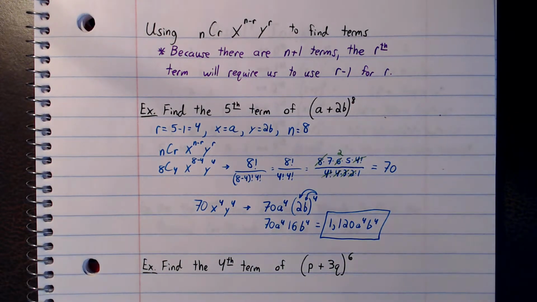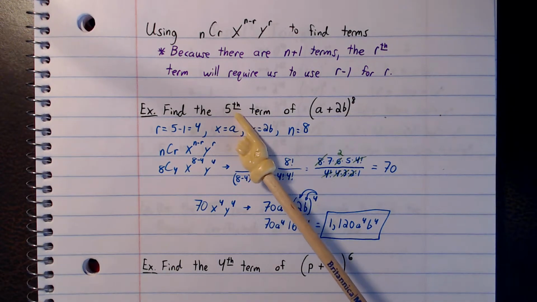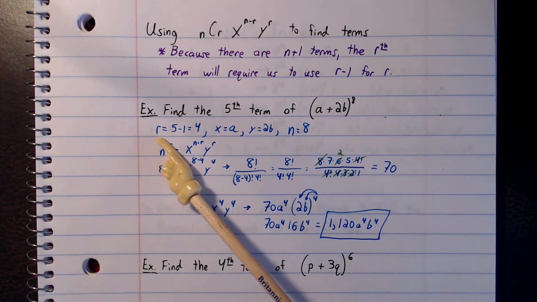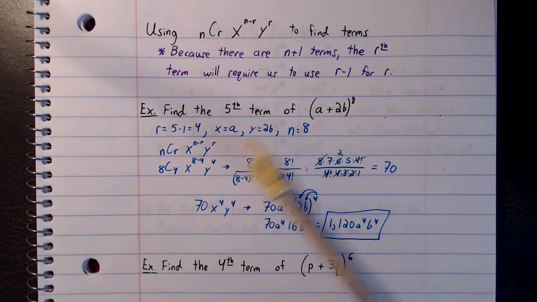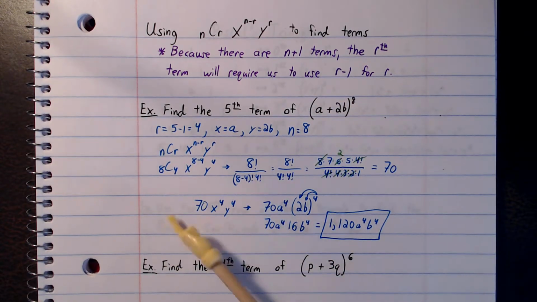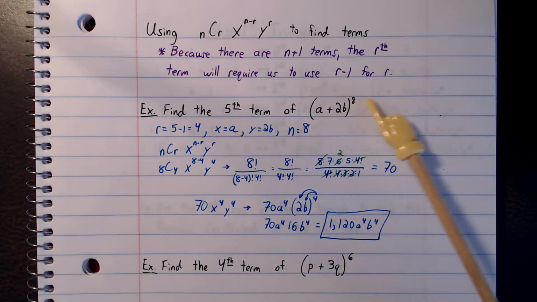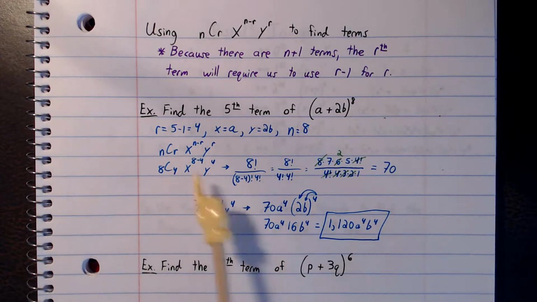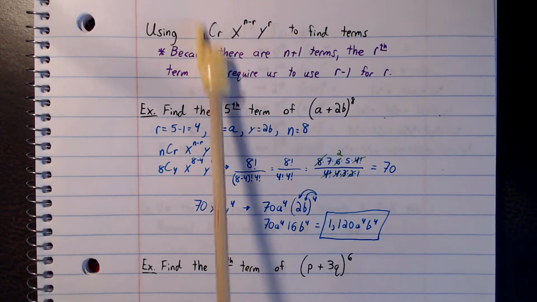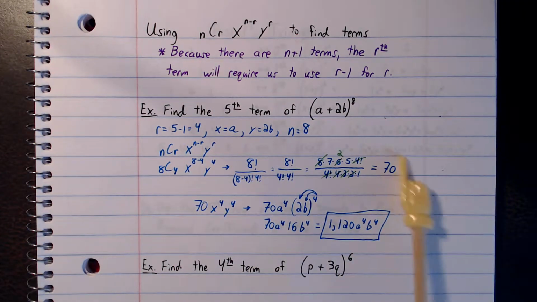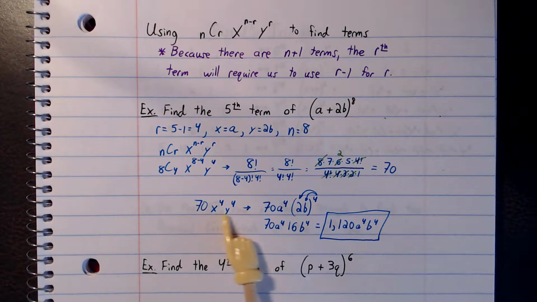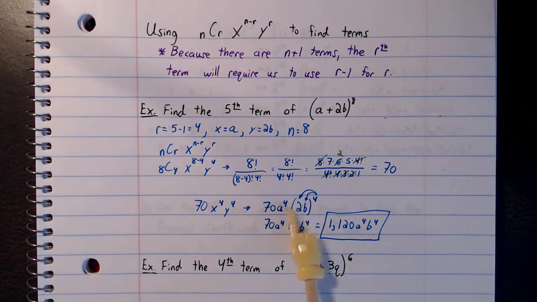Yes, that was a lot, but let's quickly just go back through it, right? They gave us the term we're looking for, the 5th term. We needed to find our R value as 1 less, so we got 4 here. We replaced these A and B values with X and Y, just to make it a little bit easier for the time being, and our N value they gave us is 8. We plugged it into this formula, the same formula right here. We figured out the N choose R value, which was 70, and then we replaced X and Y with A and B and did any kind of distribution necessary.